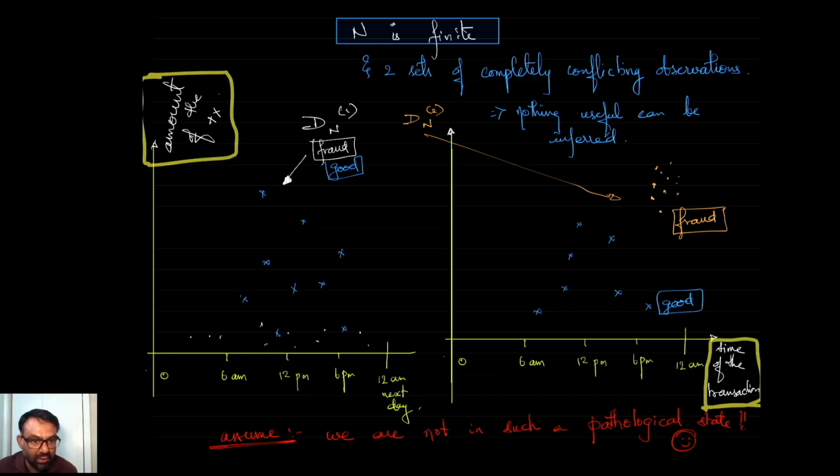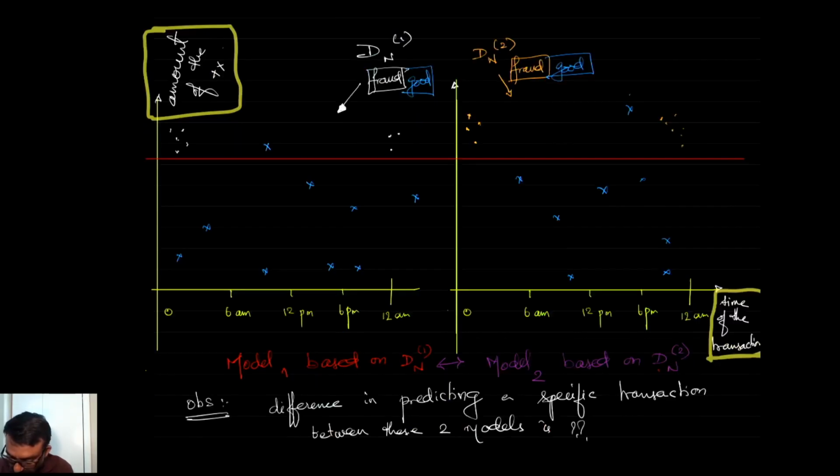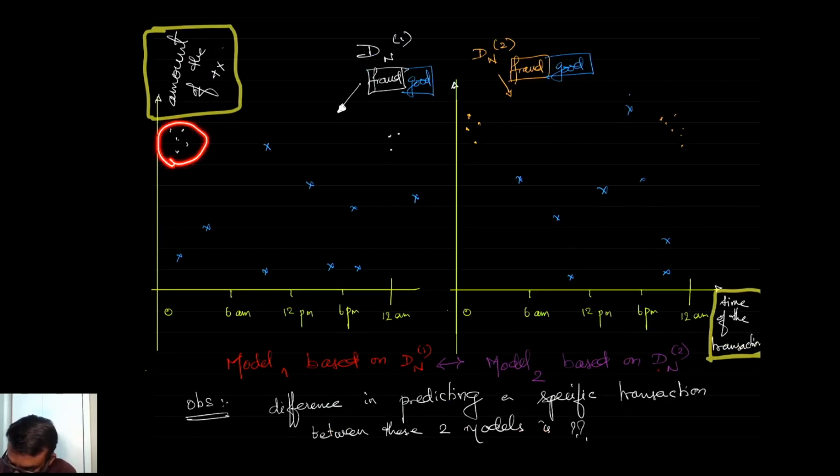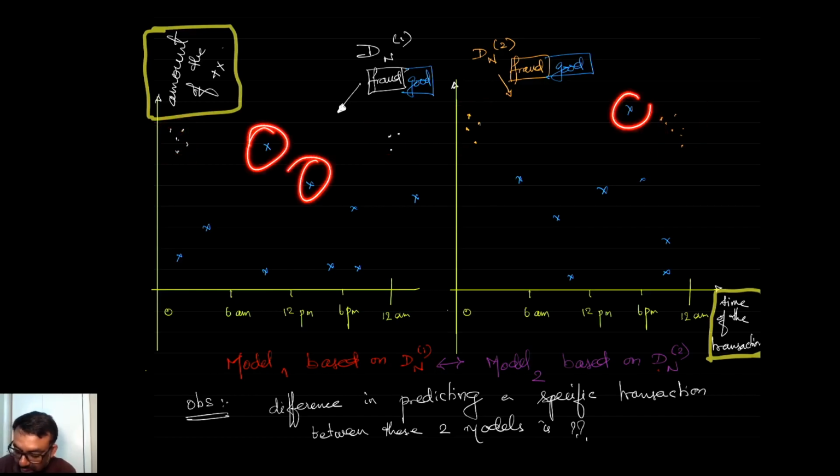I don't even want to consider this. So what we're going to assume is that any realization that has been seen is very representative of the true value. Let's take this as an example. Let's say that Dn1 is this data set where the white ones are assumed to be frauds, and the blue ones are the true values. The second realization says that there are these orange frauds and the blue ones are the true values. Similar to our intuition, most of these transactions would have happened late in the night or early in the morning, and most of them are of very high value. But it doesn't mean that any transaction of a very high value is actually a fraudulent one.